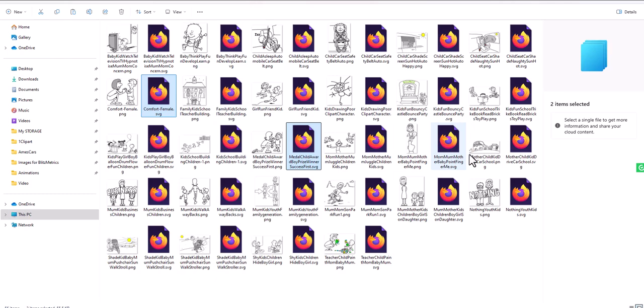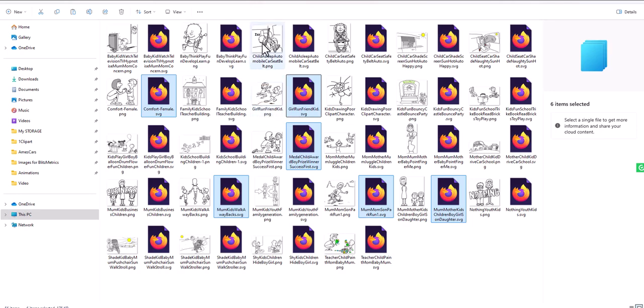And what else do we have? We have this. This is a nice image we might want to use later on in the video. This is a nice video. These are happy kids playing.